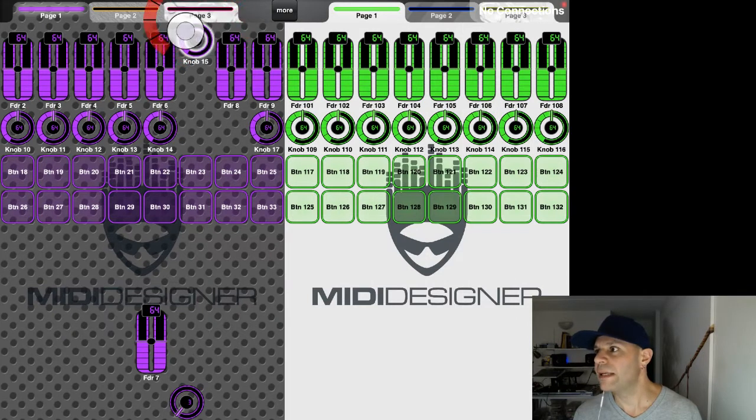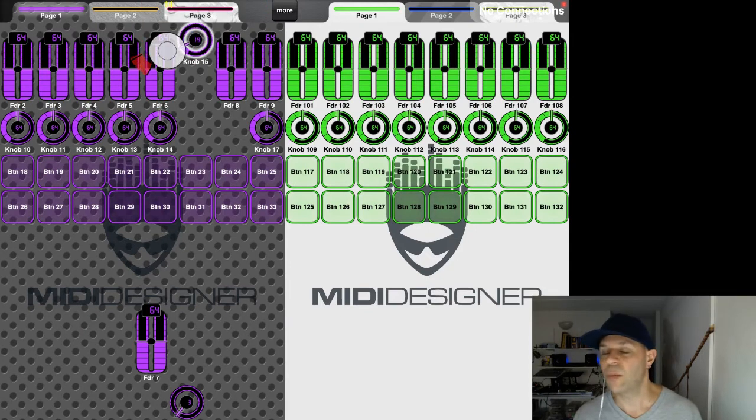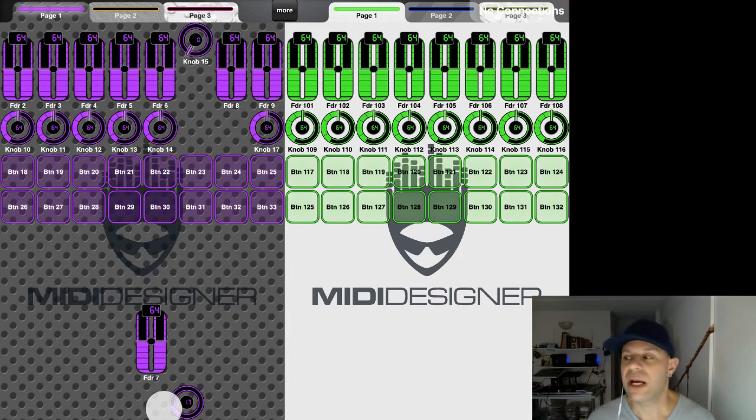And now I can go around the knob, and I can even go outside it. Even though I start on the knob, I have to start on the knob to tell MIDI Designer which knob I'm interested in. I can go and rotate around it. And in the future, we're probably going to make that higher precision as you move around. And same thing at the bottom. So that's Rotary action for knobs, and now I'm going to show Display Zero.